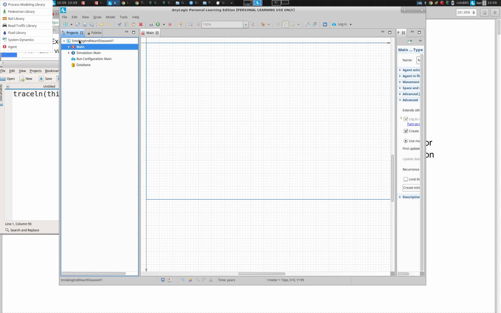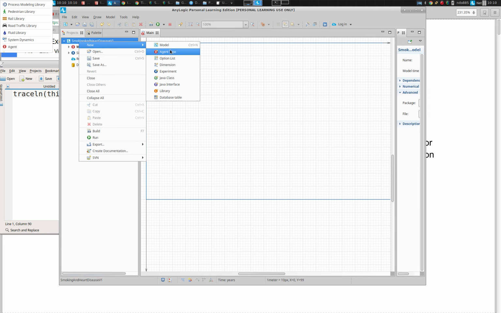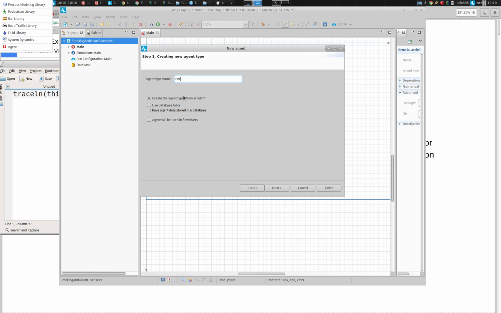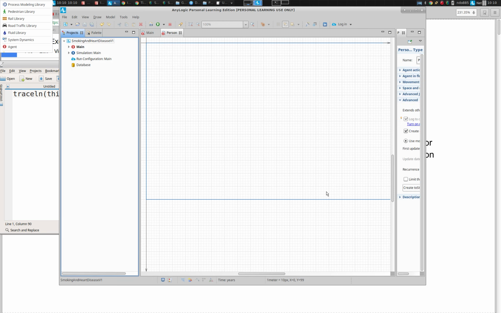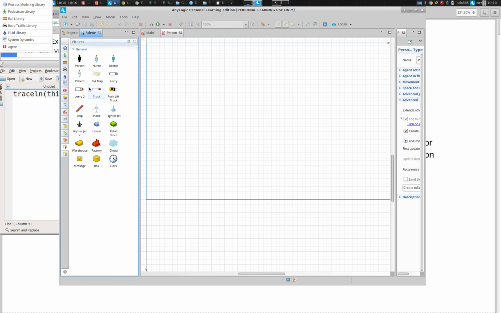How are we going to add a theory of personhood? What do we need to do? We add a what? Agent type, right. The thing that describes personhood. So we'll do new agent type, and it will be called capital P Person. Okay? Here we go. Person. Let us lend that person a face upon the world. To do that, we can double click on person, just make sure person is selected, and we're going to give them an appearance.